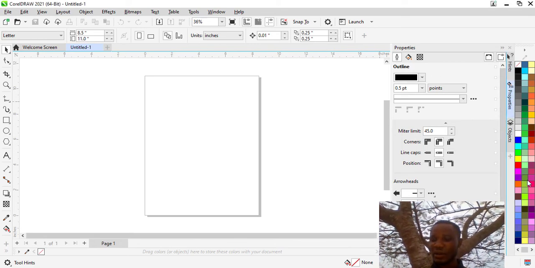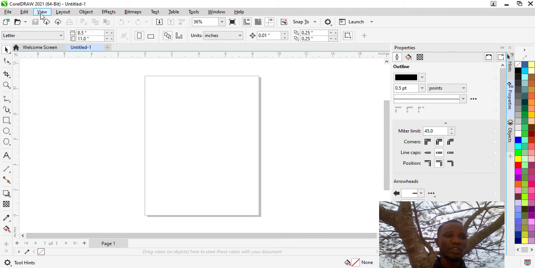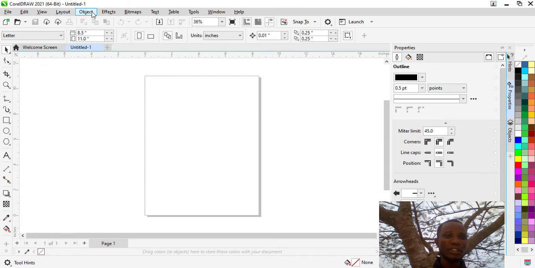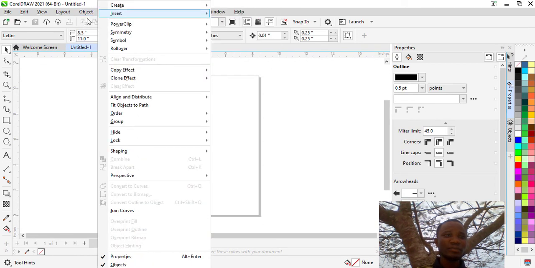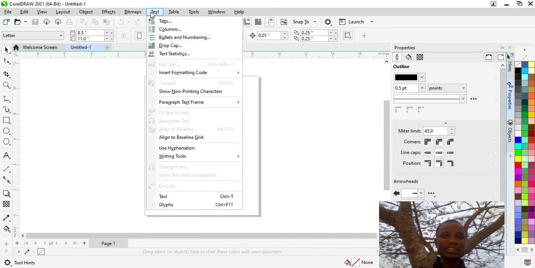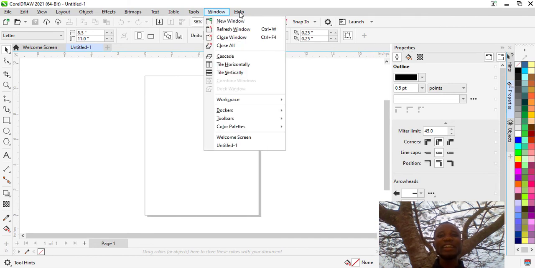So you can see our shape, you can see our color, you can see them here, and here we have the menus. The first one is file, the second one, edit, third one, view, layout, object, effect, then bitmap, then text, then table, then tools, then window, then help.